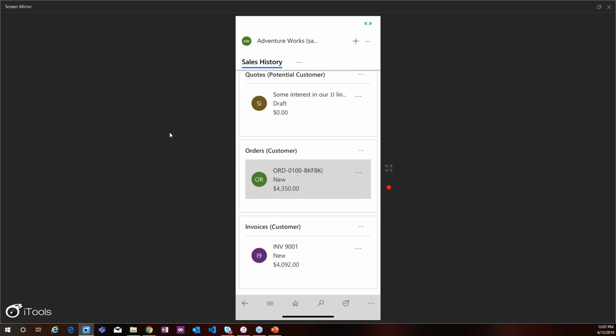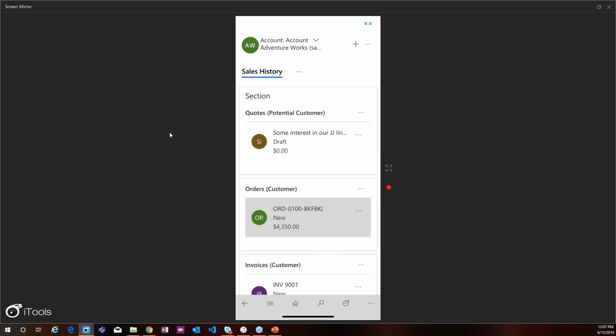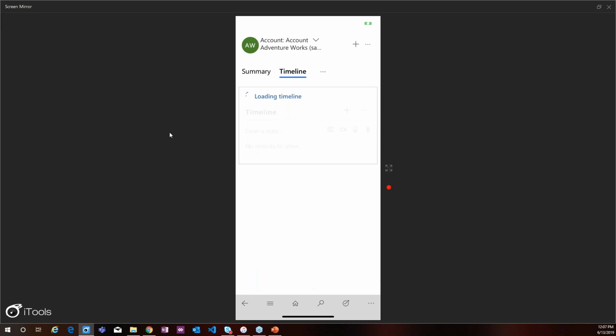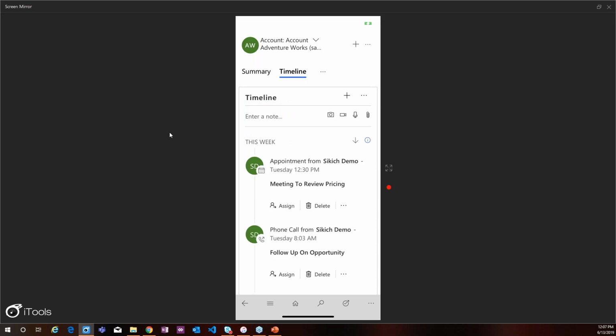So this area becomes a really tight-knit connection between your sales environment and your service environment, as well as your financial environment, so we can display a lot of that information. Now, each one of these categories, we can fully drill into to see the details that are on that invoice or the details that are on that order. We can also go to the timeline section, and the timeline section really replaces that generic activity section or the social window that Microsoft had in some previous versions.